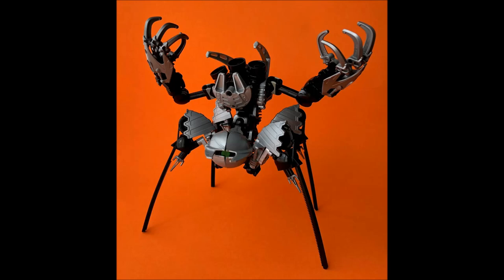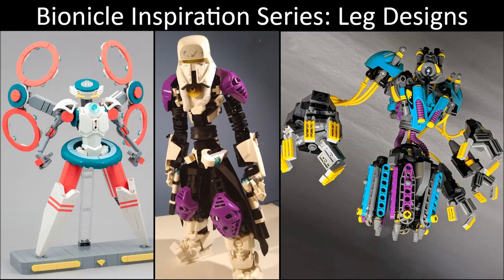Yeah, it's interesting. And a great use of those Rotuka spinner pieces, because unless you're using them for Rotuka spinners, it's kind of hard to use, and they've been used very well here. And I like that he's used those Wenawa Metru pieces there, his kind of funky sort of shovel weapons, almost as kind of like knee pads. I mean, I don't know if this guy necessarily has knees, but just the beautiful transition from that piece into the Rotuka spinner and then into the rest of the body there. It just looks nice. It's a great use of that part. So yeah, a very distinct and different mock here. It's cool. And that's it for a bunch of leg designs in this leg-focused episode of the Bionicle Inspiration Series.